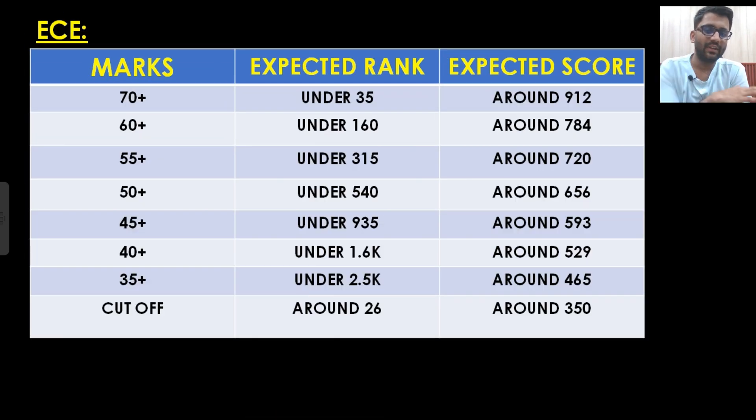According to me, if you are in EC and getting 40 plus marks and you cannot afford a drop, you should start preparing for interviews. If you are between 35 to 40, there is a slight chance — but if you can afford a drop, you can take it. If you are between 35 to 40 and cannot afford a drop, there are still good chances for IIT MS. You can keep your hopes high and prepare. If you are below 40 and can afford a drop, you can certainly go for it.